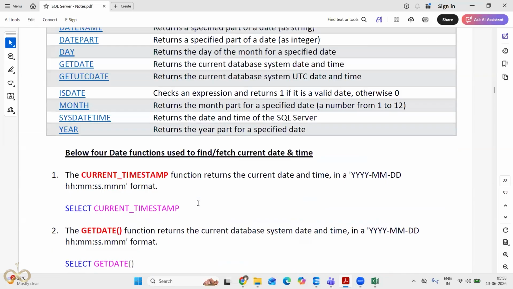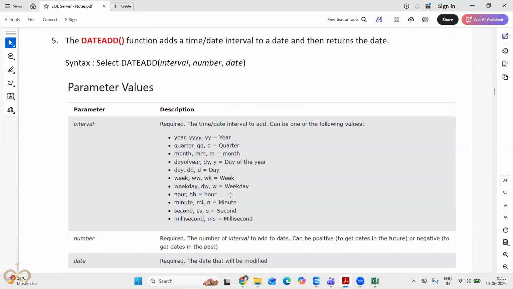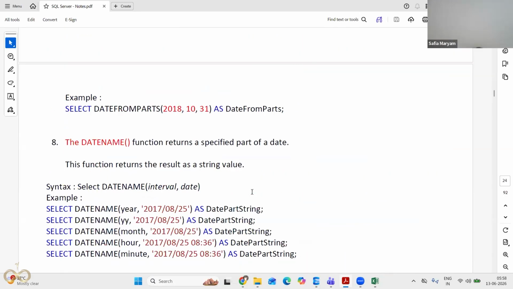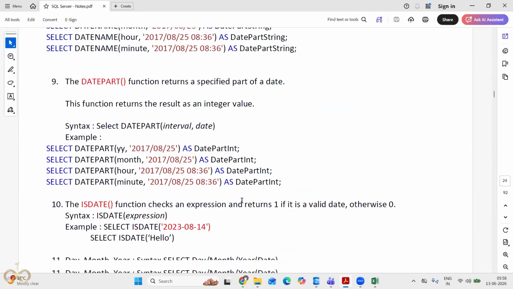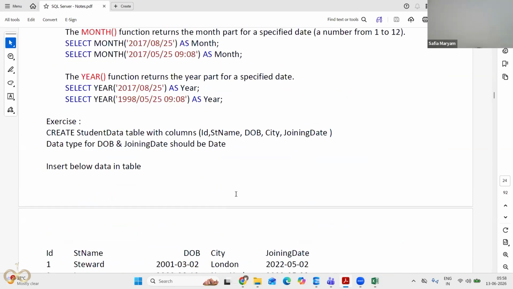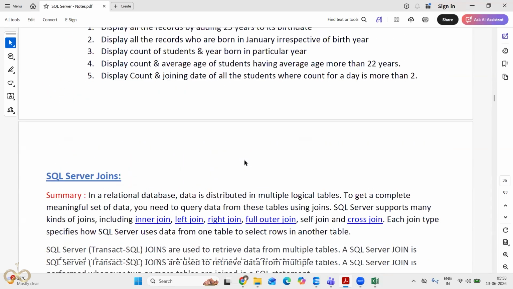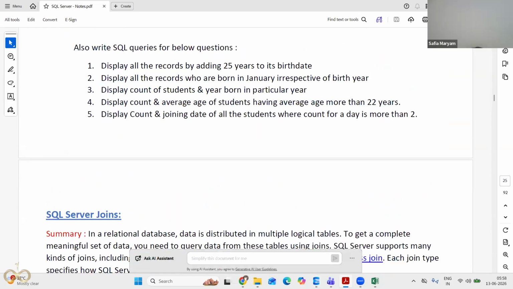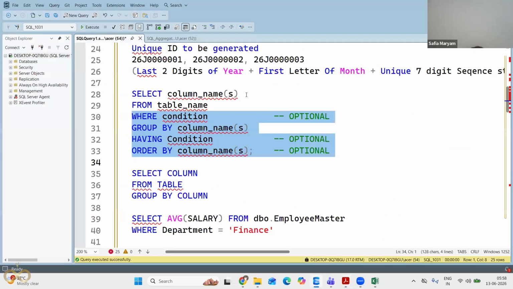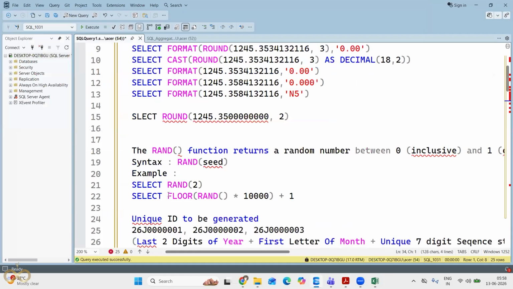The answers as well. Sir, I have a question. I'm confused about the RAND function. Can you please explain that again? The RAND function. Okay. Yeah, RAND is just used for generating a random number between 0 and 1.